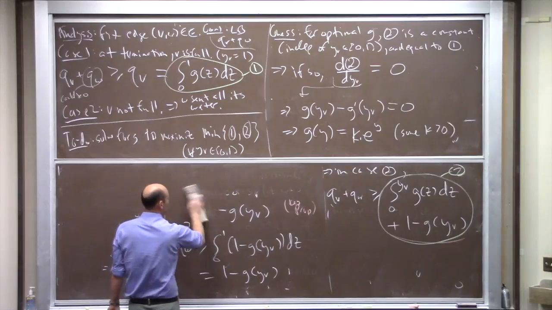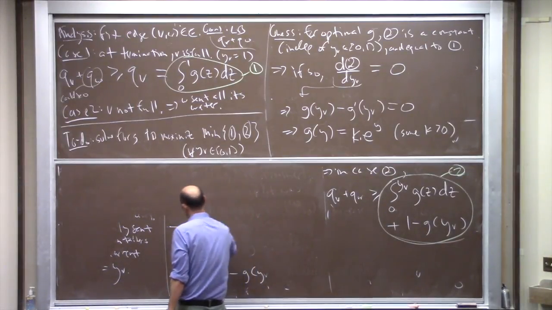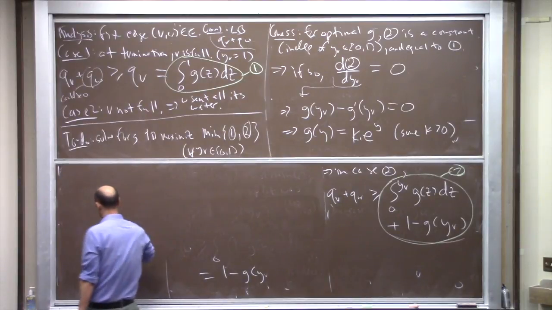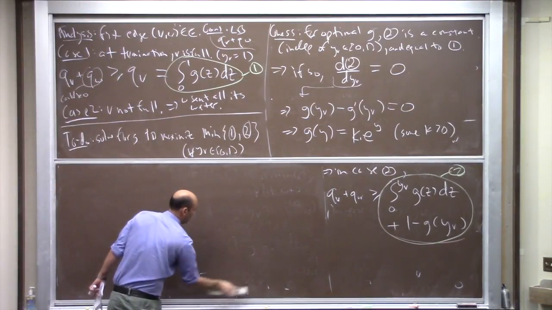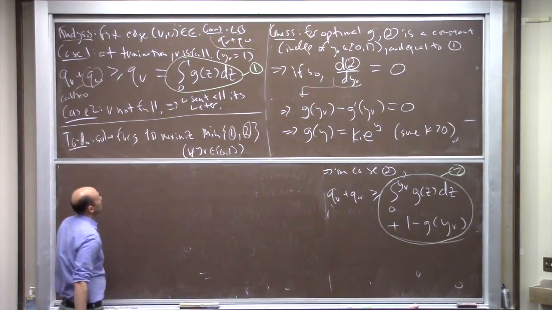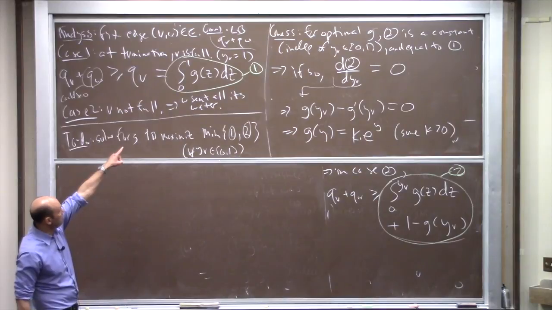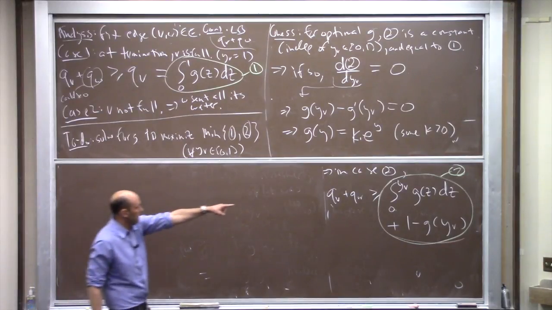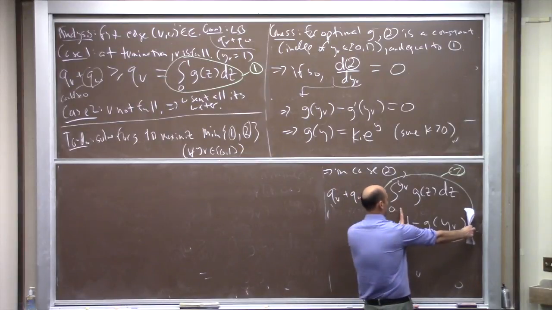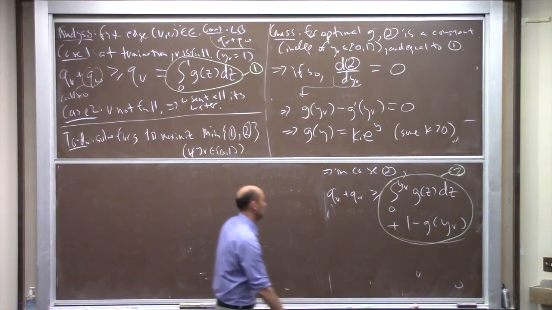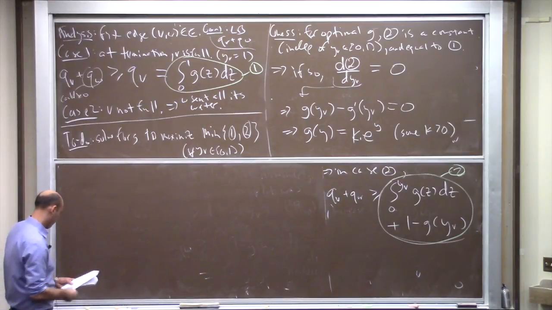So, how do we decide how to pick k? Well, now we're going to use the part of the guess where we want to equalize expressions 1 and 2. Remember, we want both 1 and 2 to be big. 1 is big when g is big. If you stare at 2 a little bit, you realize 2 is big when g is small, because when g is small, this part is big. So how do we balance those? How do we pick the optimal k that makes them exactly the same?